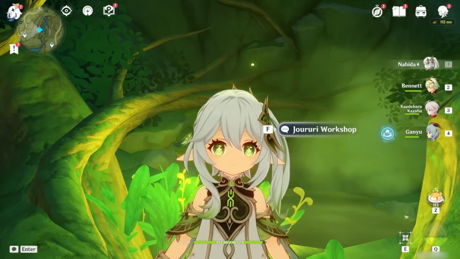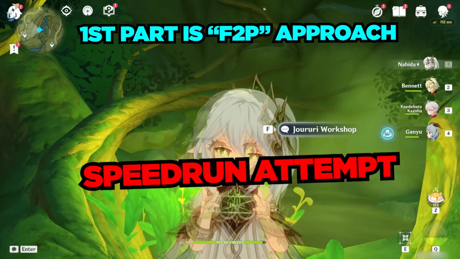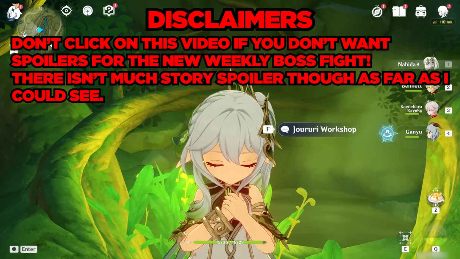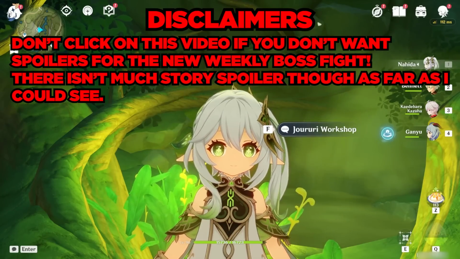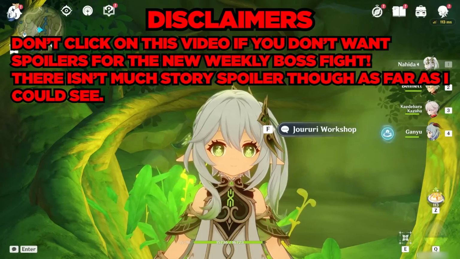First, an initial run where I just knew enough about the mechanics to defeat the boss with a free-to-play friendly-ish team, and then after that, a polished attempt to kill the new weekly boss as fast as I possibly can. Do keep in mind that if you have not done this new weekly boss and you do not want spoilers, obviously do not watch this video, but there's not really going to be any story mode spoilers except for a little bit of the dialogue, and I don't think it gives away much.